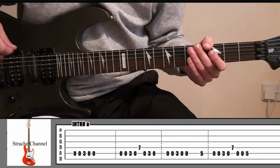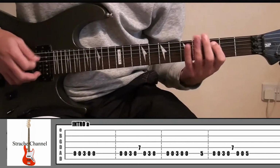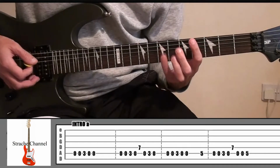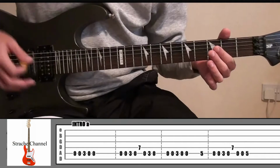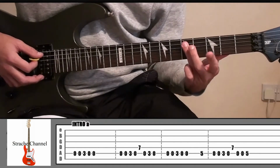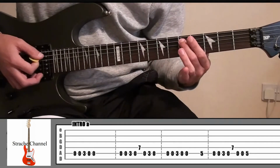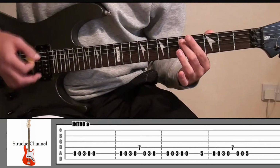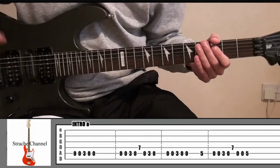The final part is going to be starting off the same as the second part did, right up to the 7, and all we're going to do to finish off the last 3 notes is pick string 5 open twice, and then string 5 at fret number 5. Okay, and then that's where it goes into the dun dun dun dun dun. So that's the first part of the intro.